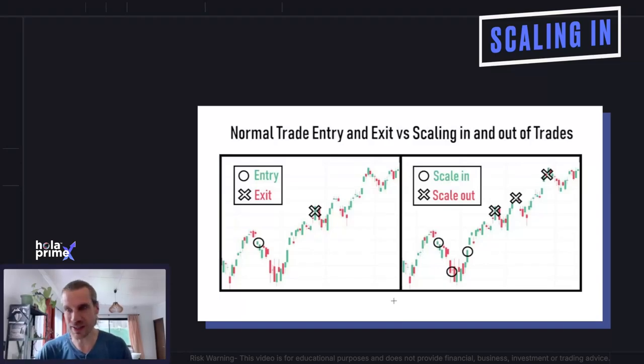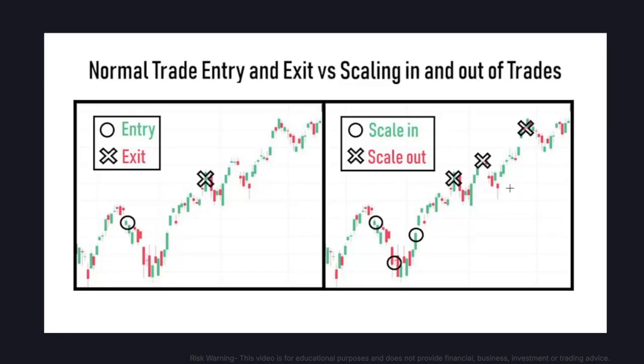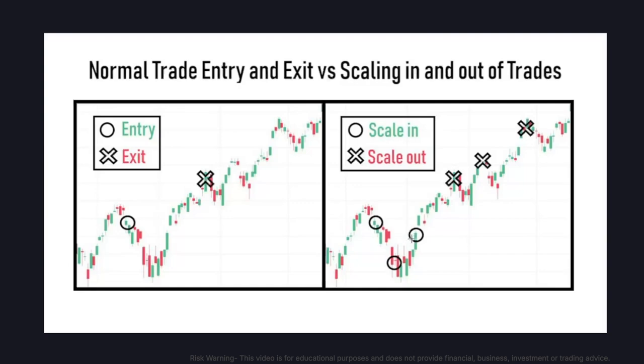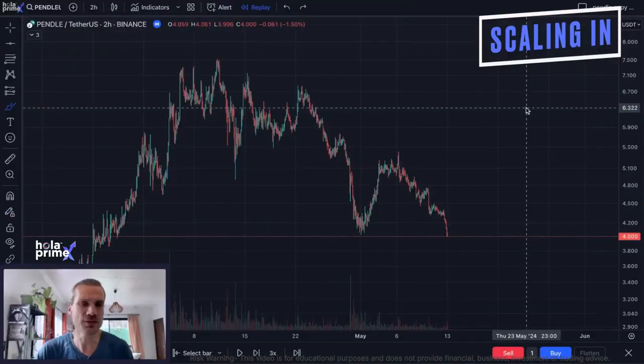Scaling into a trade means that when you enter the market, you initially enter with just a fraction of the total position that you intend to trade with, and then observe how your initial market entry then develops. So on this example, this would be your initial entry. If the asset then continues lower, you can then enter again at the next support level down with another small amount, helping keep your average entry price low to maximize your gains when the price action eventually does reverse. You can then add again to your position as the price action now heads higher until you've fully entered 100% of your intended position. But how do you do this for real?